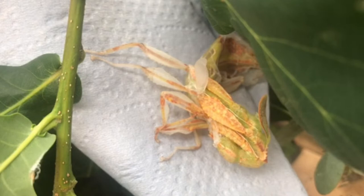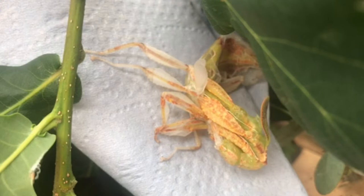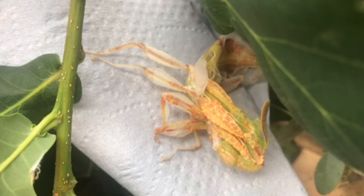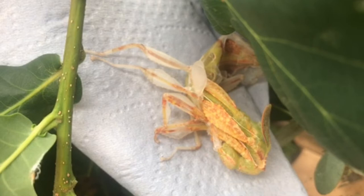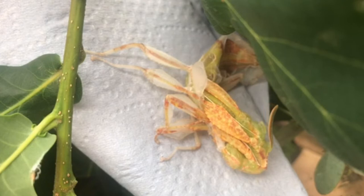And then once she got herself up horizontal, she started pumping her wings full of a green liquid, and they bulked out in the space of about 10 minutes. So the footage you're about to see is over around the space of about an hour and a half. She is now fully recovered, happily walking around, eating, drinking, pooing, all of the things that a leaf insect does. And she's back being strong and healthy, and it's amazing how much she grew in this shed. So here is some footage of Sid shedding.